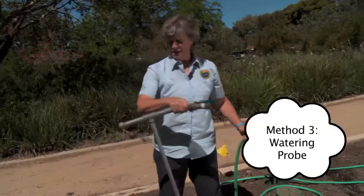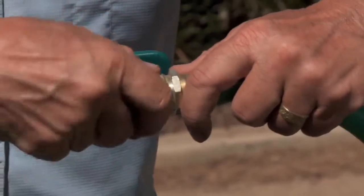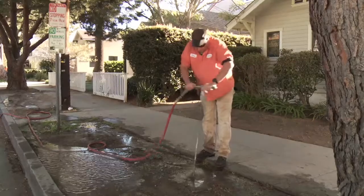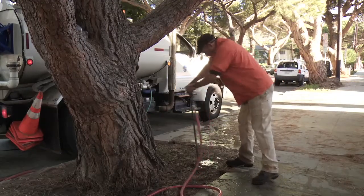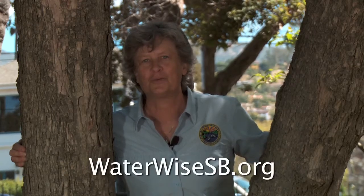For those of you who may have seen one of these devices used by an arborist or by city staff out with the trees, this is a deep watering soil probe. It's not something that most people regularly do, but if you have some trees that are distressed, or if you see the city workers using this soil probe out on our street trees or in the parks, we're doing that for the health of the trees. Trees are such a wonderful investment — they give a place for the kids to play and the wildlife to be at. We really want to continue doing all we can to keep them healthy. For more information on how to water your trees effectively, visit WaterWiseSB.org.